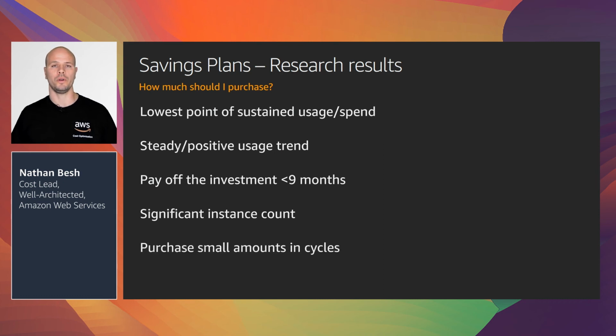And thirdly, always purchase small amounts in increments over time. Your workloads in your organization are going to evolve over time. You need to make purchases over time as well. So a great and quick and easy way to do this is to purchase half or a quarter of the recommendation, wait a couple of weeks, do a reanalysis and make another purchase. That's a great low risk strategy to be able to make purchases over time.